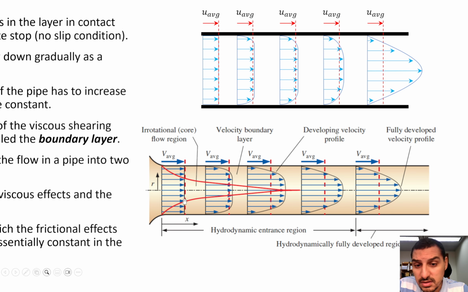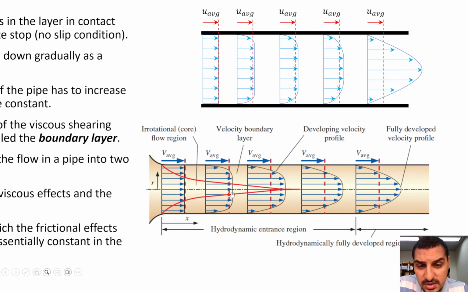constant velocity, like this, like this, like this. So the velocity is constant. I mean this black line here, this black line here, and this black line here. This is the inner region, the region that has a constant velocity profile, which means that it's not affected by the shear stress of the fluid with the wall. While the region above and below is the region where the velocity profile is not constant. So there is a change in the velocity as the fluid is going from the wall to the center. So this is what we see here.